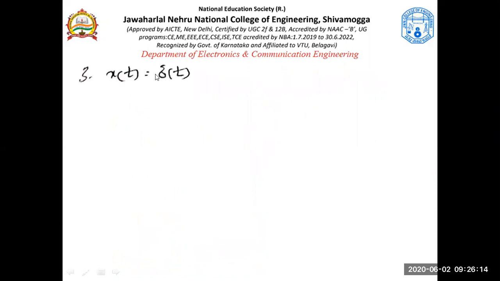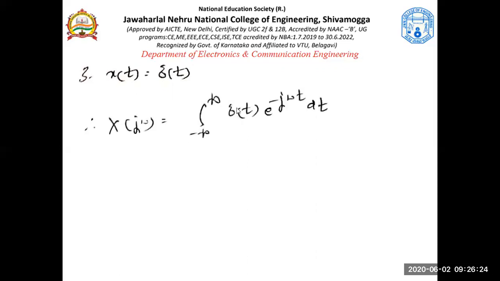Fine. This is again a standard signal, that is delta of t. As we can see, in place of x of t we have delta of t. Now how do you solve this integration? This again is something that we have learned in the very first chapter, the properties of unit impulse function. If you go to the properties of unit impulse function, it was very clearly understood that there are properties like product property and shifting property.